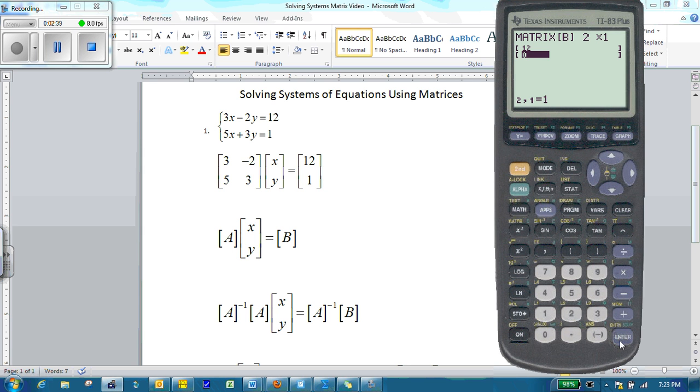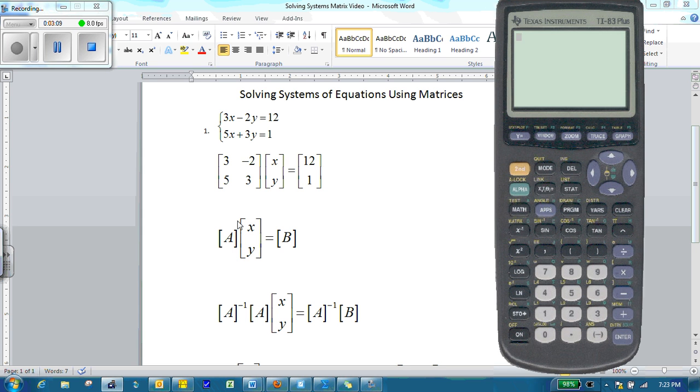So at this point, the calculator has stored these two matrices. And now we need to think a little bit about what's going to happen here. So in general form, we now have our matrix A, this matrix, times the variables equals the constants. And we're going to try to solve this equation for our variables, x, y, because that's what our goal was. We were trying to figure out what x and what y satisfy both of these equations.